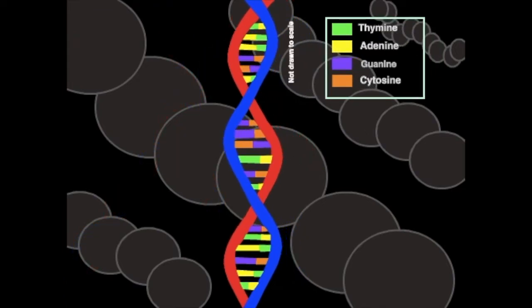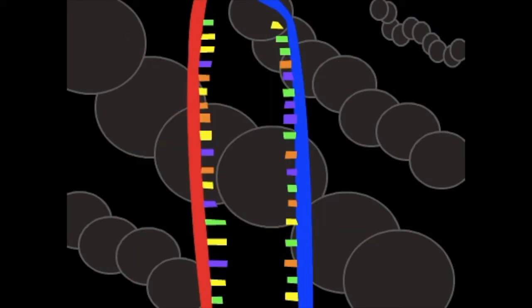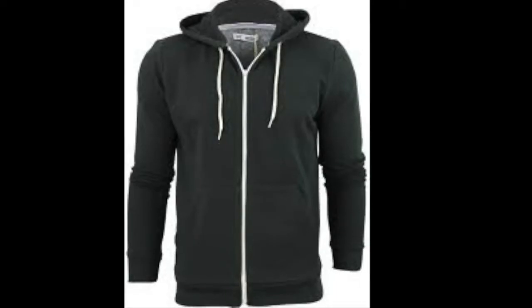Now, there are two steps in protein synthesis: transcription and translation. RNA polymerase unwinds the double helix shape of the strand and basically unzips it like you would on your jumper.